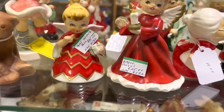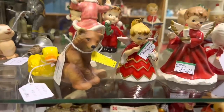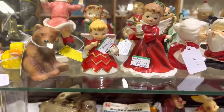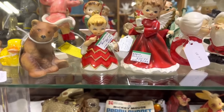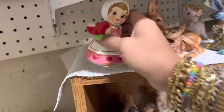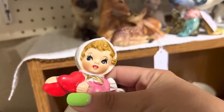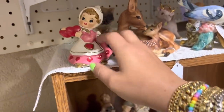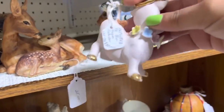$35 really isn't bad and Holt Howard is always a good seller. It's still more than I'd like to spend on it, but I'm gonna think about it as I look through the rest of this booth. And just take a little Valentine's Day girl — $19 Lefton. I usually sell those for about $25 to $30. I could probably make some money off that actually. Let me go back into my listings.